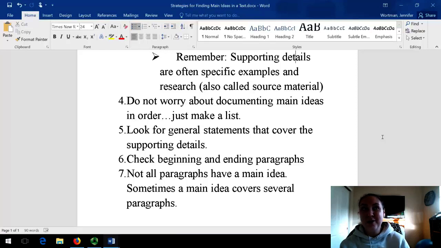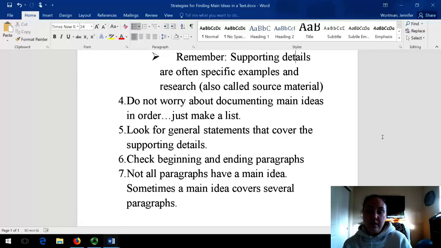There is no rule about where a professional writer has to put their thesis or their main ideas. Sometimes they don't even state those for you. Sometimes they just hint at it a whole lot, and as a reader you have to figure it out on your own. So don't forget to check those beginning and ending paragraphs. Sometimes the first and last paragraph are very much like an essay, with an introduction and clear conclusion. Sometimes they may start with a main idea or they may start with examples. Sometimes the thesis might not pop up until the last paragraph of an essay. And so you don't want to ignore those beginning and ending paragraphs, assuming that they don't have any main ideas.